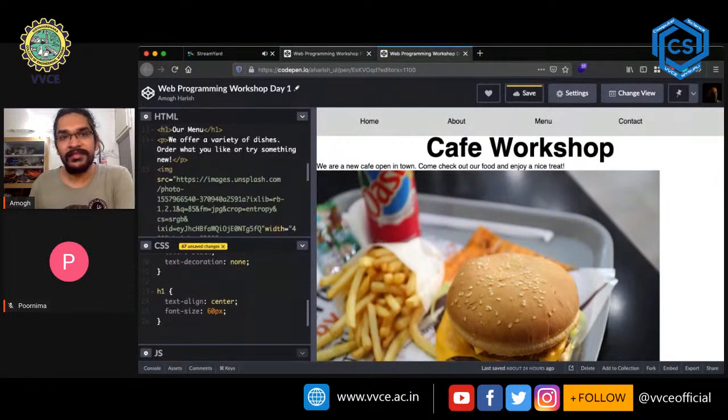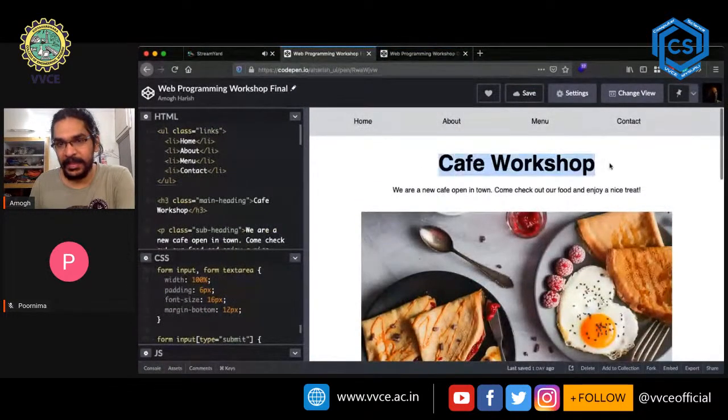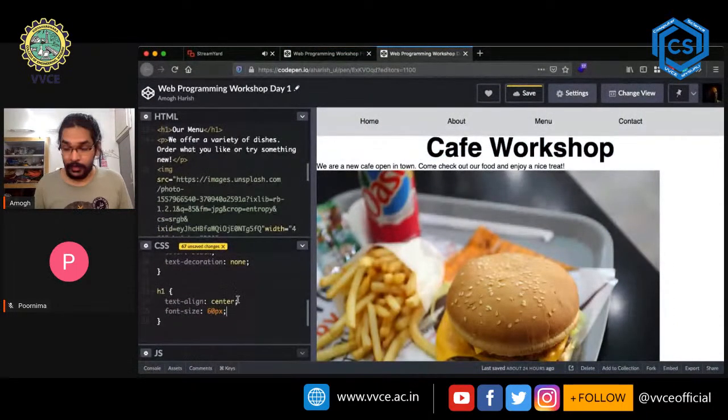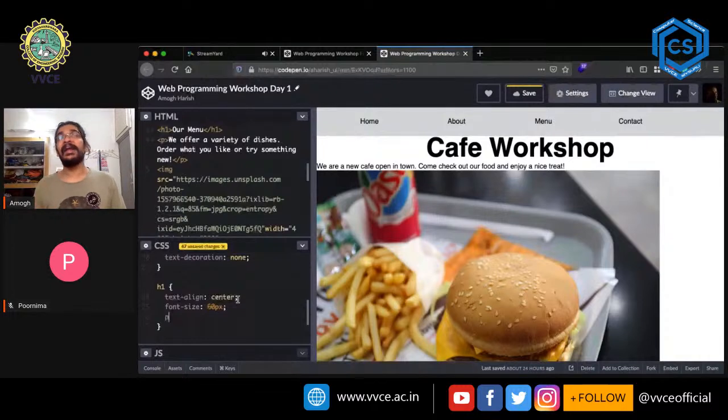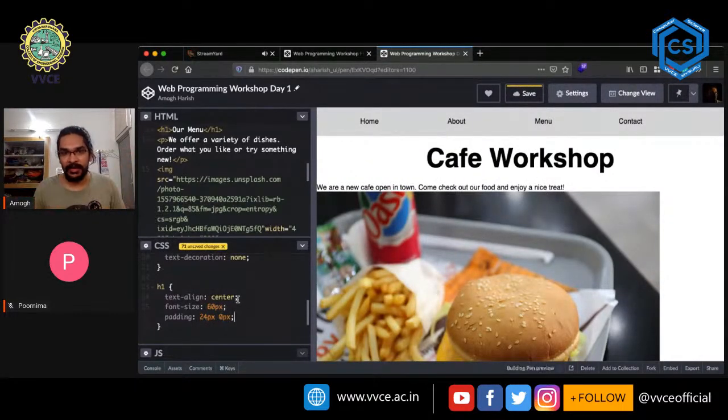But now one of the other things that you might have noticed is that there's lots of space above the headings, right? So how do we do that? We can just add that by using the padding property. Now the padding property is a shorthand property like we saw for border, right? If you just set one value, it's going to add padding all around, but if you set two values, the first value will be the padding for the top and the bottom, and the second value will be the padding for the left and the right. So now we want to add padding for the top and the bottom. I'm going to do this as 24 pixels, then a space, and then 0 pixels because I don't want any padding on the left and the right.